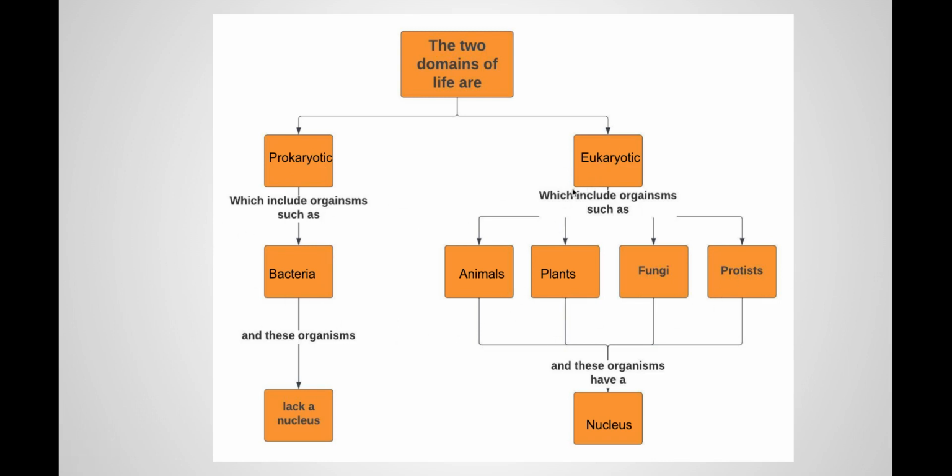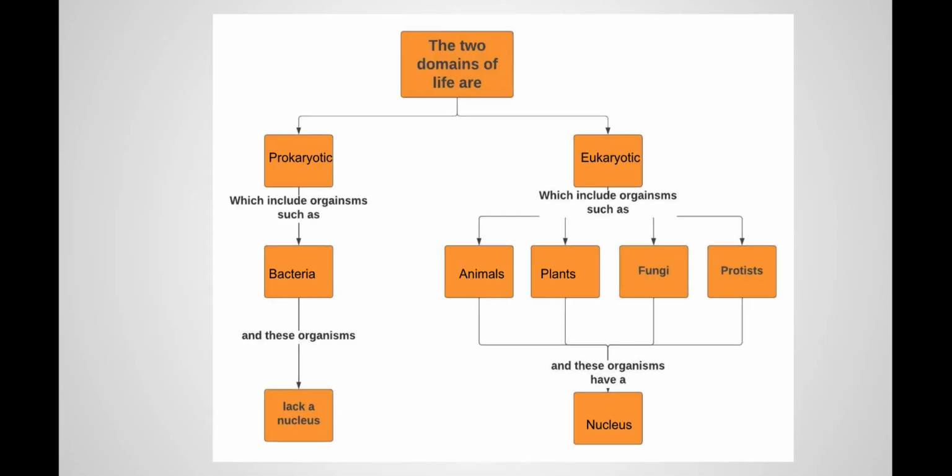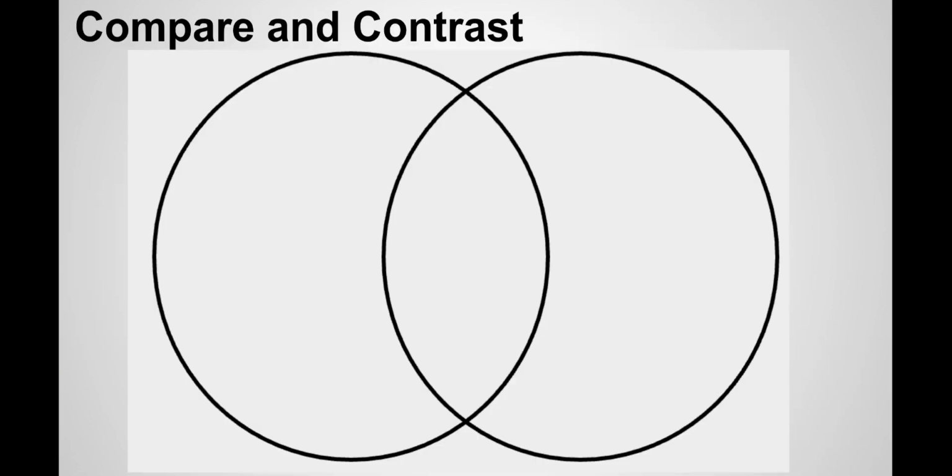Eukaryotics get split into animals, plants, fungus, and protists, things like an amoeba, whereas prokaryotic gets split into bacteria and one that's not mentioned here called an archaea that we see on this one. That's what gives this lake a really colorful color. Okay, but we can see that these are split just further. It's one more level of classification. That's all.